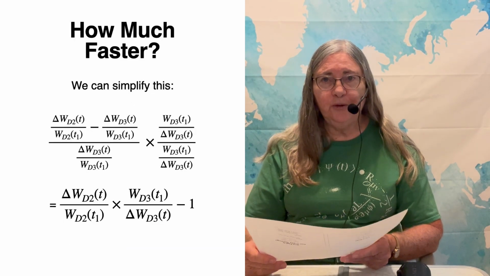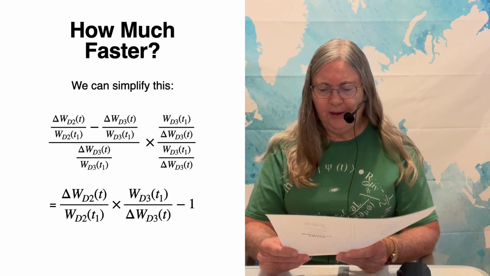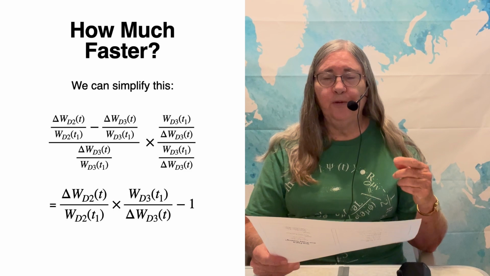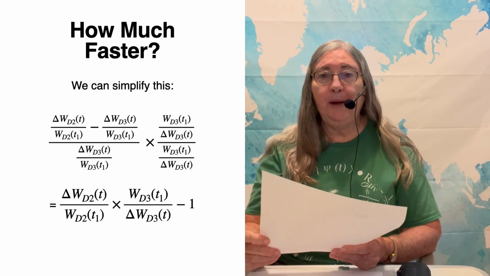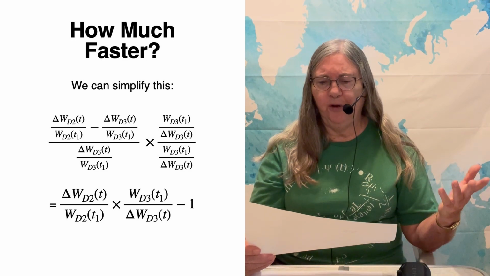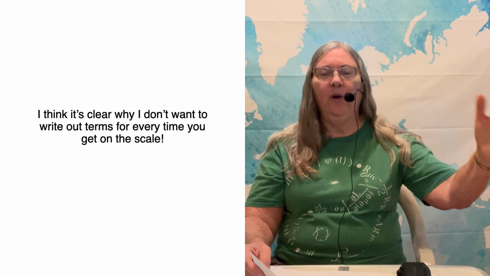Right, how much faster? Well, again, we just write another equation. We take the percentage difference, subtract the 2, and then divide. After that, we do a little more math and then have another equation. Now, I think you can see why I didn't want to write out the whole thing, get on the scale, and so forth every time. Equations are very useful because we can just take the terms, and if we don't remember what they meant, we can just go back to the previous page and plug in the terms.